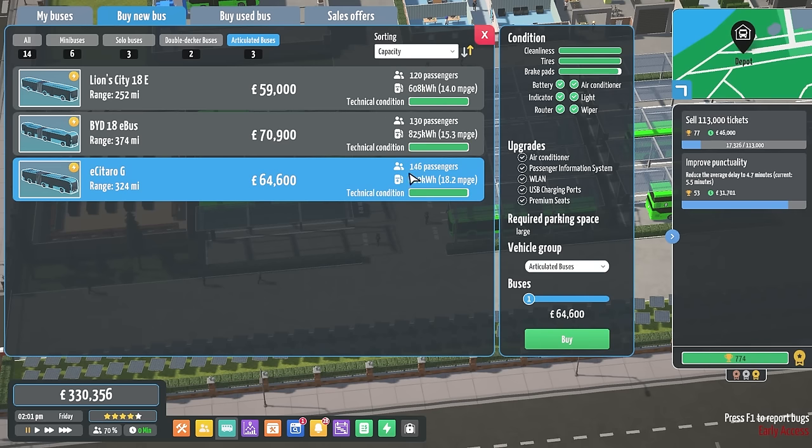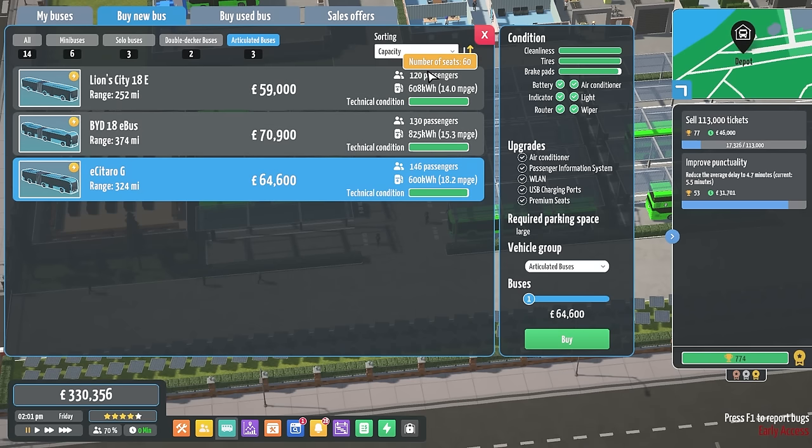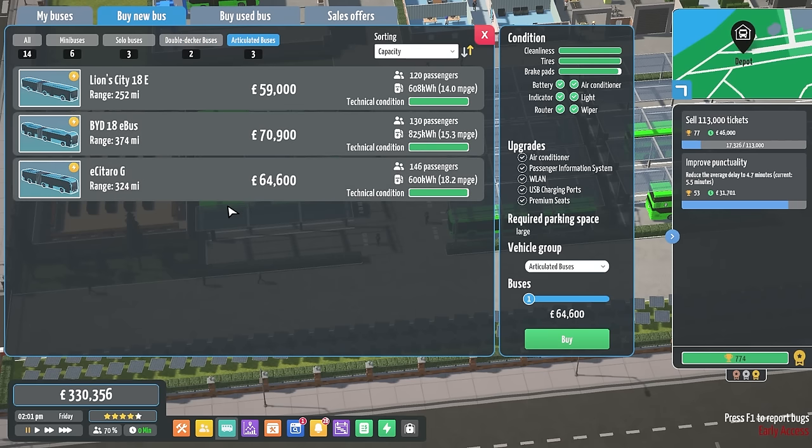Crazy, right? So I've got the option of maybe going down the BYD route where it's 65 seats, which is the most seating capacity of any of the articulateds, but also carries 130 passengers, which is 16 less of that, 10 more of what I've currently got. Now, double deckers, the best double decker is the Electroliner, which has 74 seated, but it has 96 passengers in total capacity, so you can't really move as many people.